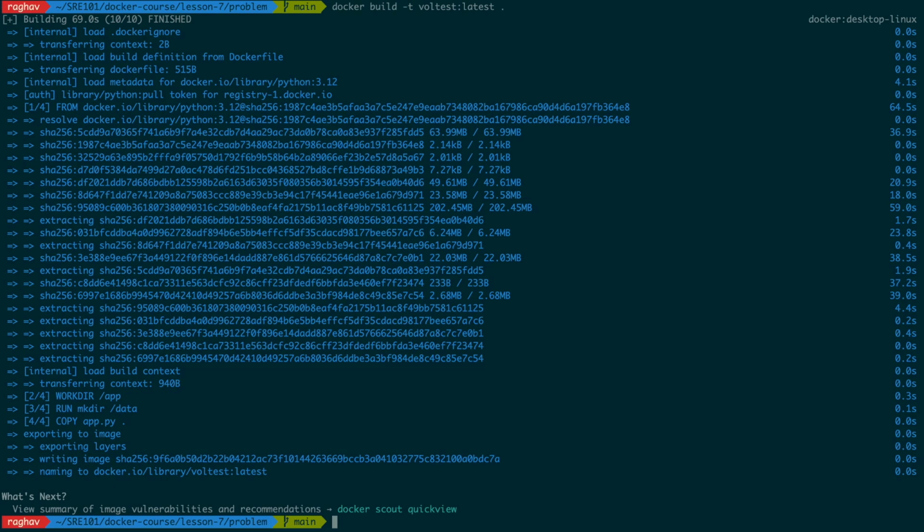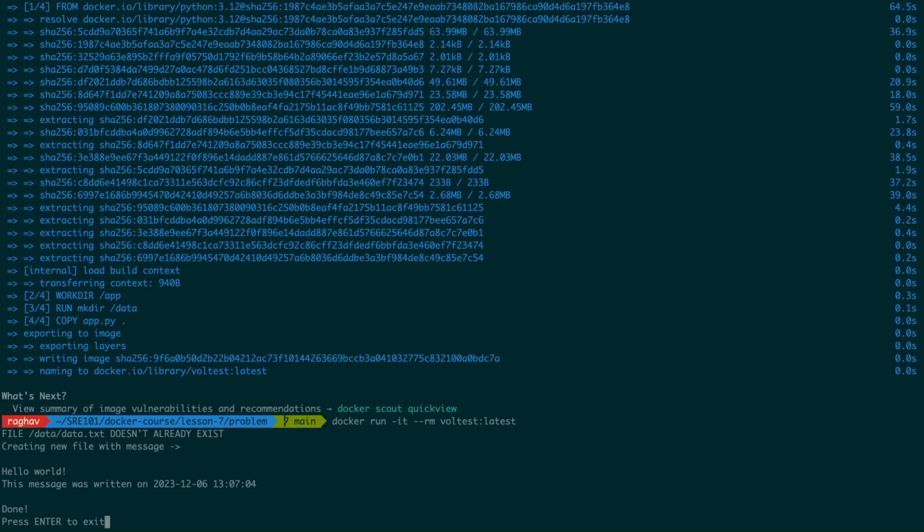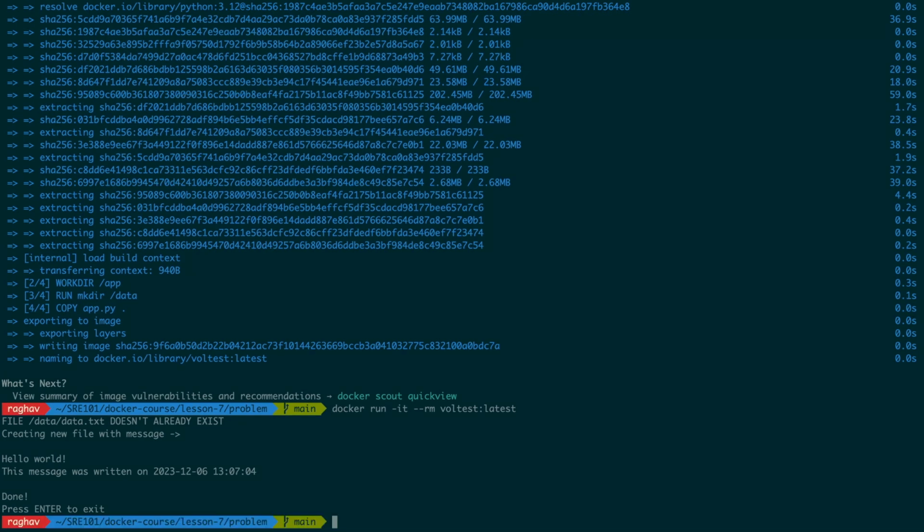Now, before we start with the fancy stuff, I want to run the container normally once. By normally, I mean just relying on default Docker behavior. Okay, there's no data.txt file already, so the app creates a new one and populates it with data. Good. When I press enter, the app will exit and my container will stop as well. What do you think will happen to the data my app wrote?